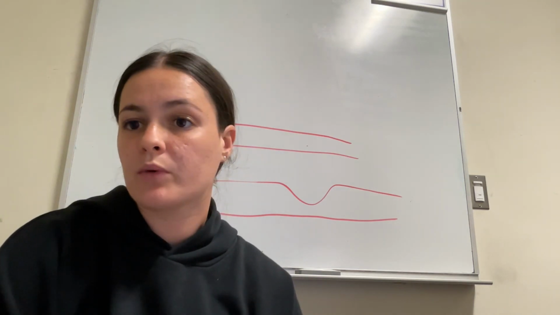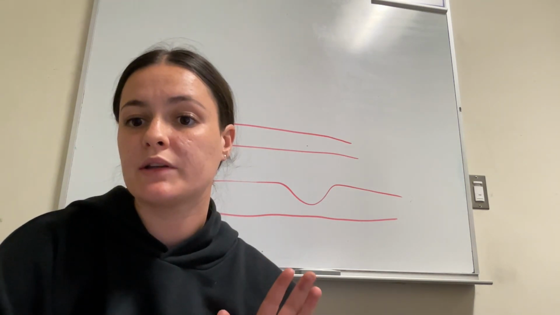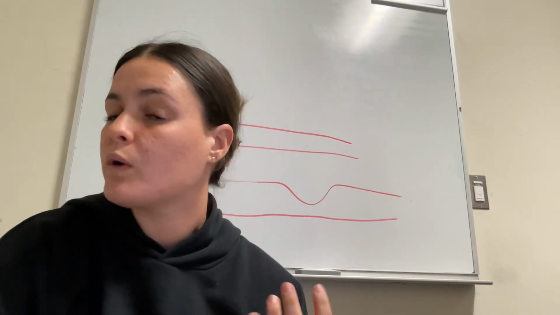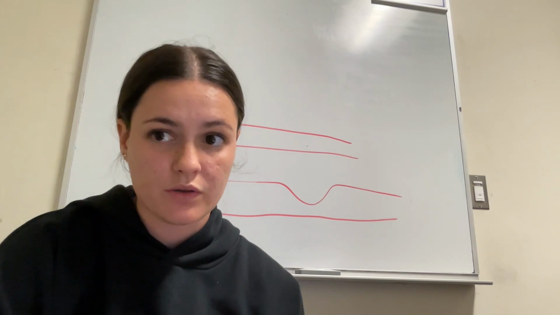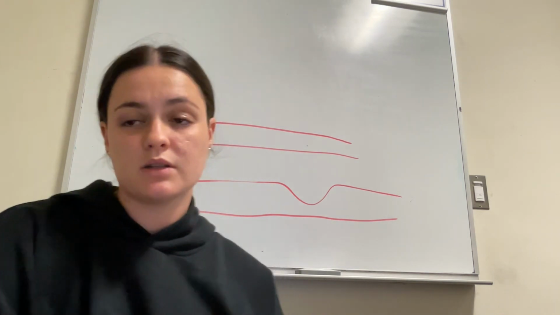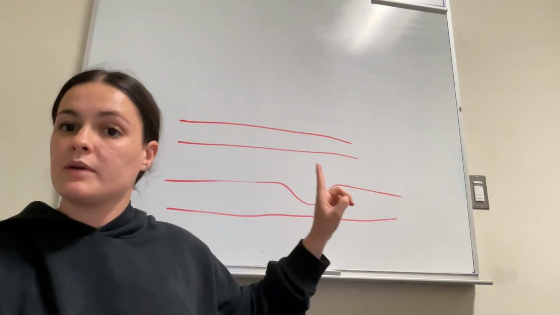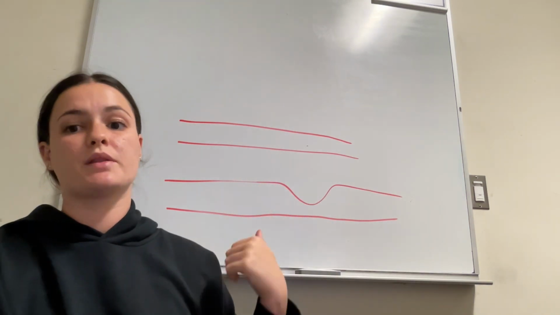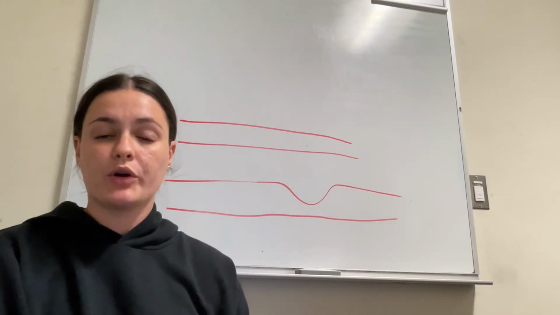I wanted to begin by showing you guys what a regular artery looks like and what one that has been narrowed looks like, and what its effects are on the body. As you can see, the one on the top is a regular artery. Blood flows through it with no problem, but on the bottom we have a narrowed artery.